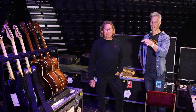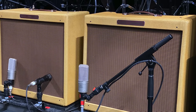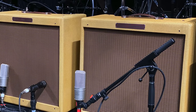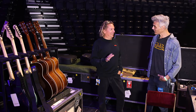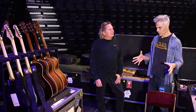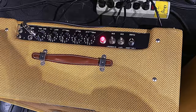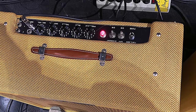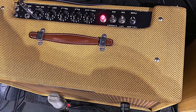What are the amps? They're the Bandmaster — the 57 reissue Bandmaster, the Tweed. But these were built for him by Alexander Dumble, to Fender spec, but done very meticulously. He started with the chassis and built it to spec with old parts. It took a long time. He has the main one and a backup.